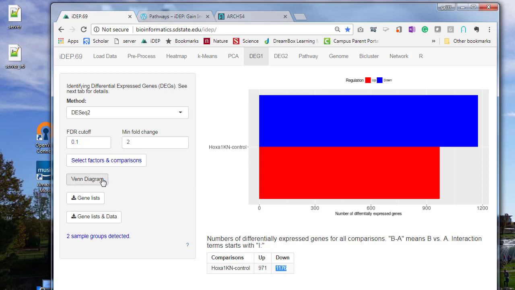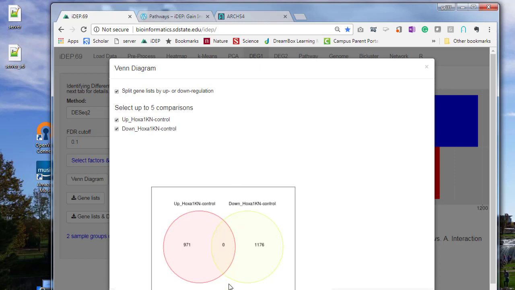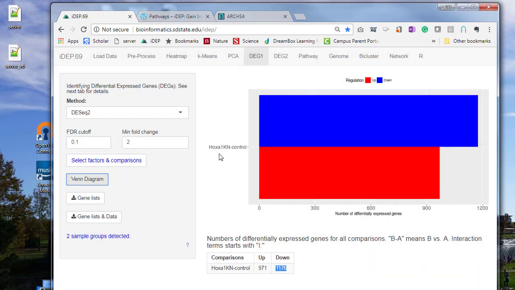In this case, it's very simple, so we don't need a Venn diagram, but we can have one. Out of the 11,000 genes that pass the filter, we have 2,147 differentially expressed genes, and you can split them into upregulated and downregulated genes. You can download the gene list.